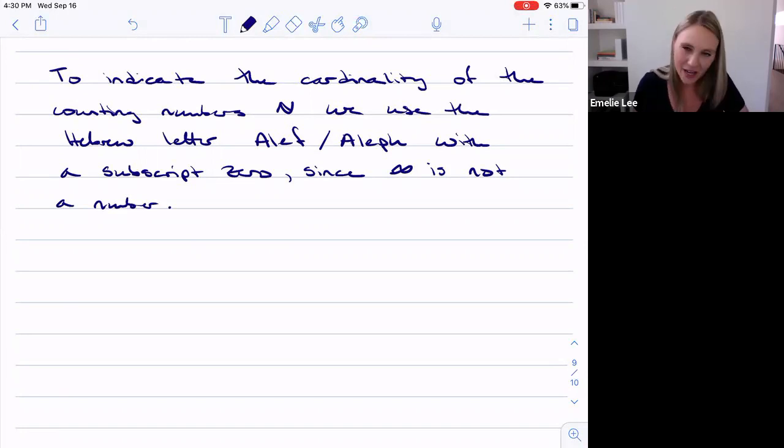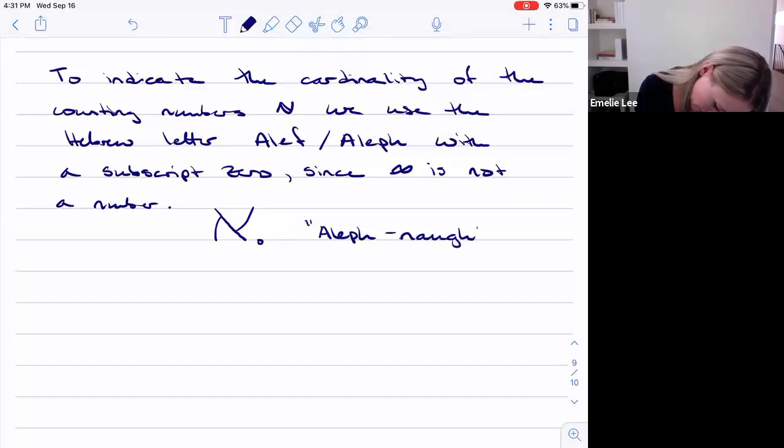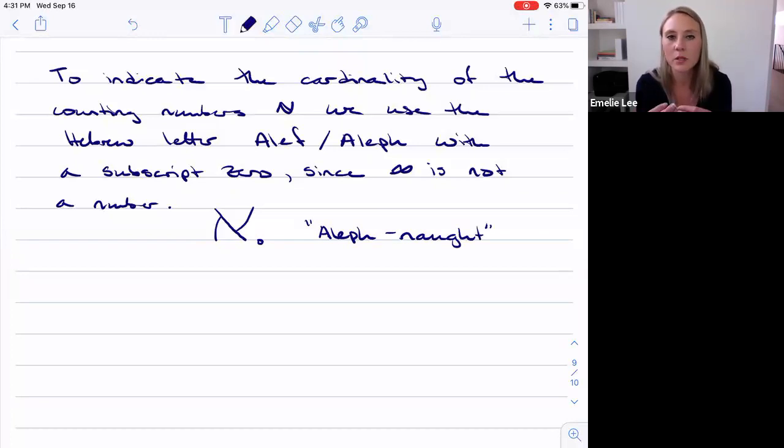So Aleph, how we're gonna draw it, and I'll show you what it actually looks like unless you've already looked it up, but it looks like this. You draw a diagonal line, and then over here you draw a little curved guy, and then another little curved guy up above, and then the subscript 0. And this is called Aleph naught. Typically, a subscript 0, we call it naught. Naught, null, 0, they're all the same. Right? So Aleph looks like this.